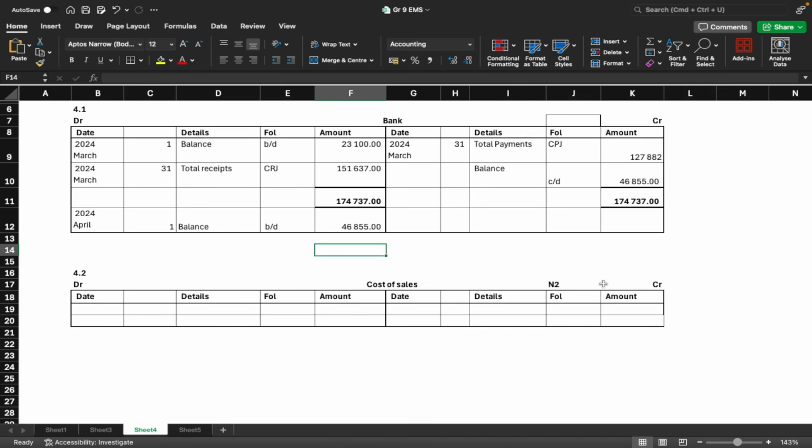If you checked out our lesson for accounting for beginners part 1 and part 2 specifically, you will notice what we do with expenses such as cost of sales. Okay, we put them on the debit side, even in the T account, as we do with assets, and bank is one of our assets, and that's why whenever it's increasing, it's on the debit side. Whenever it's decreasing, we put it on the credit side.